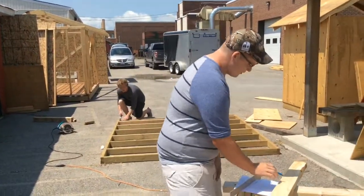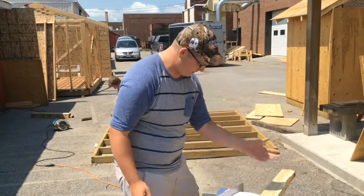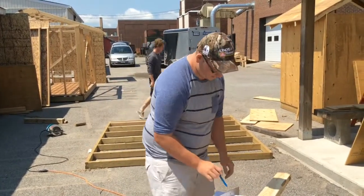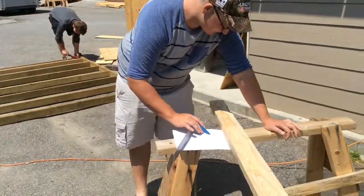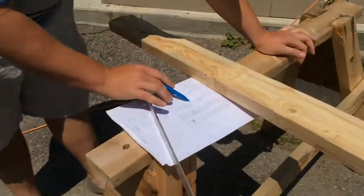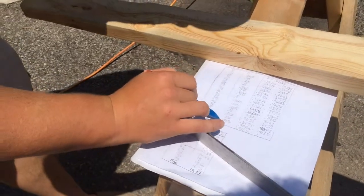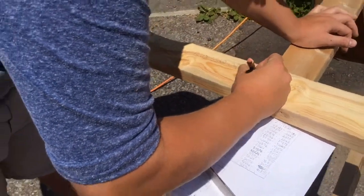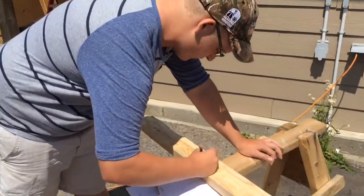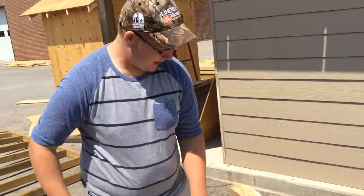So now after you do your math, you're going to have to convert your decimal into a fraction of an inch. So at the table here, it's 0.93, which is going to be 15/16. So your final length is going to be 52 and 15/16. So now we're going to start laying out the rafter.